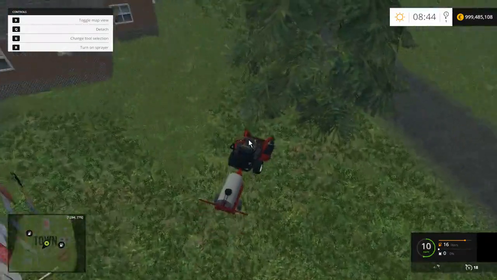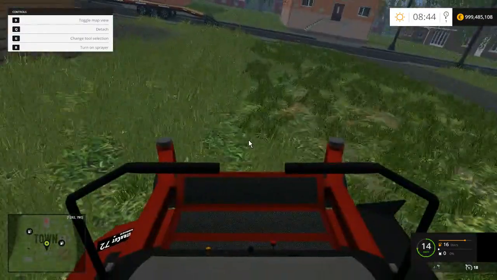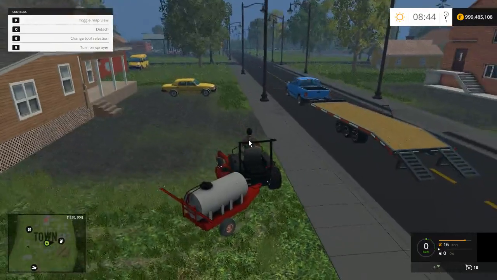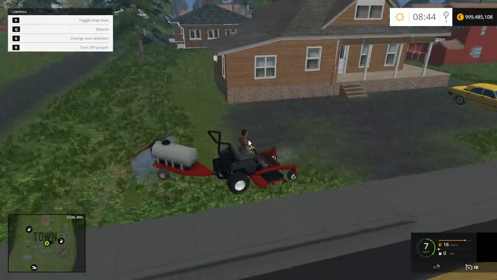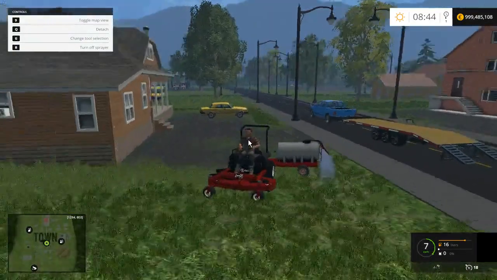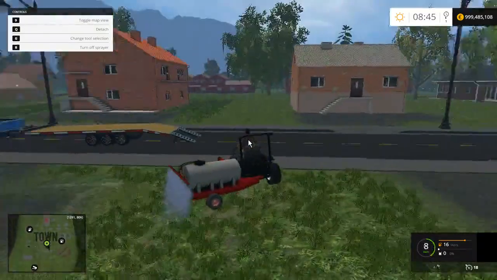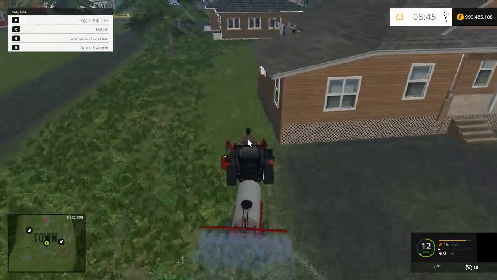I did say we will be doing that video. So I just want to let you guys know, when you find the sprayer, where you can put it on and where you can't. Because I'm pretty sure you can put it on multiple mowers, but I think there's only one or two you can put them on. Of course there's only one.